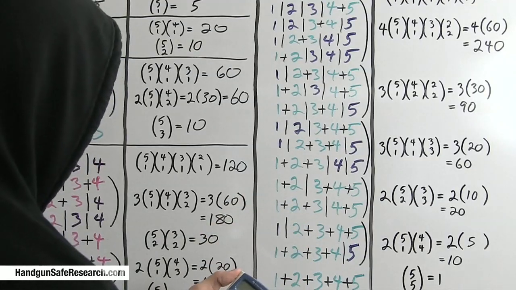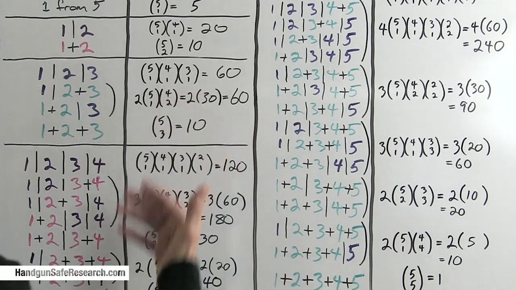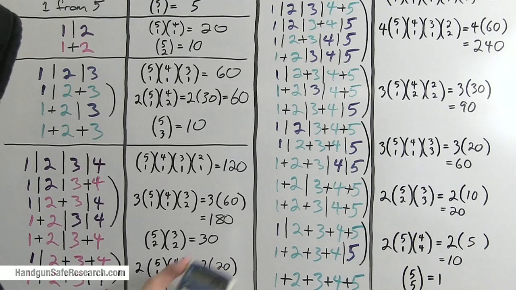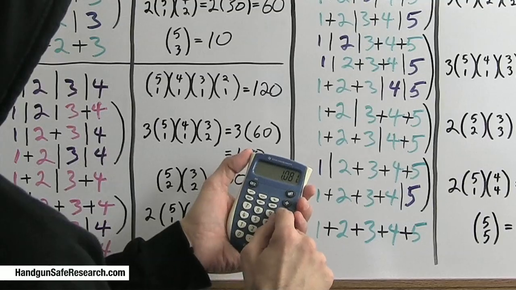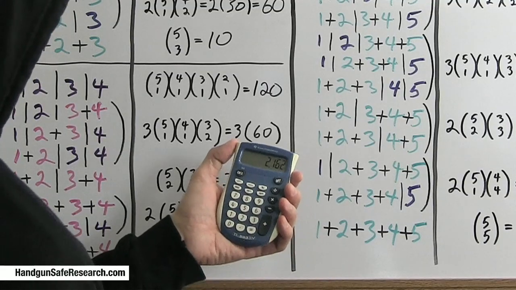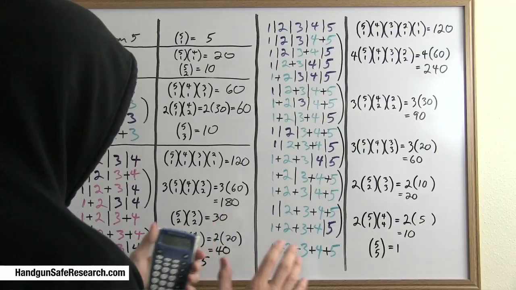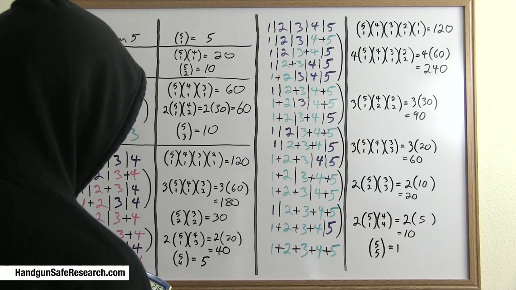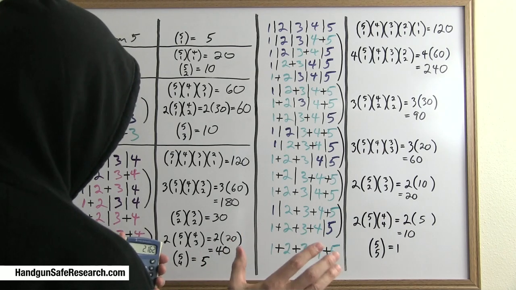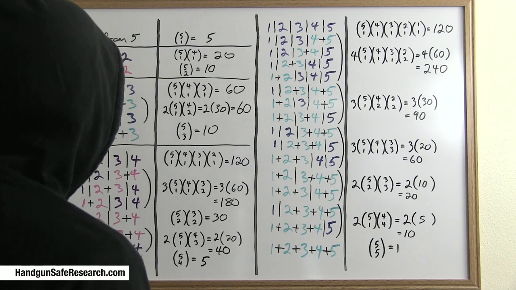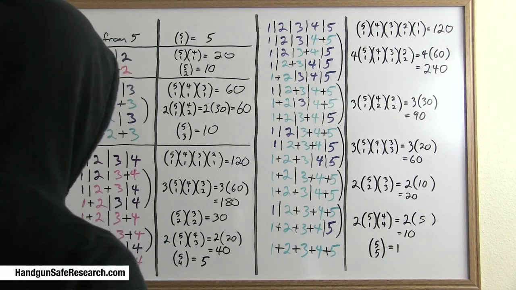Which means I'm halfway there, right? Because every one of these combinations can be entered such that the final entry is a half-button press. So, I still have to go like this. Times two equals two thousand one hundred sixty-two. The total number of combinations possible using the five-button simplex lock is two thousand one hundred and sixty-two. And aren't you glad I did this so that you don't have to?